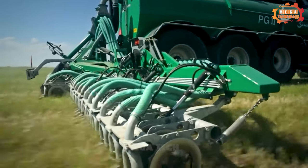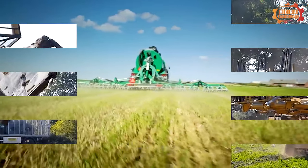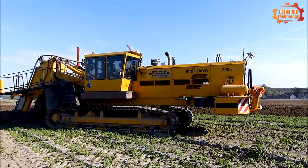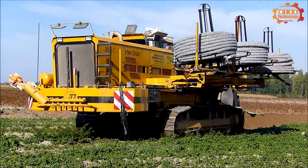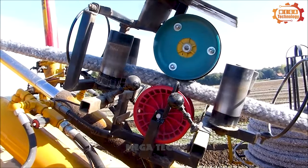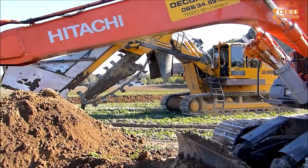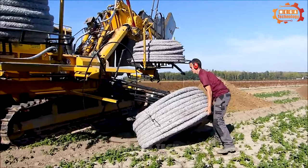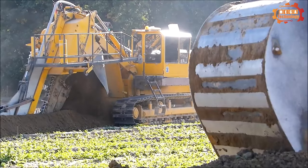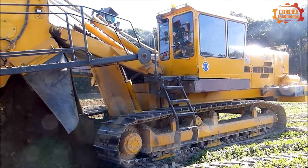The Samson PG2 Fertilizer Spreader is a modern agricultural machine that helps spread fertilizer effectively. Interdrain 3035T is a specialized machine used to dig ditches with a width of 300 millimeters and a depth of 350 millimeters. The machine is designed to dig trenches in a variety of terrain types, including soft soil, hard soil, and rocky soil. Interdrain 3035T includes the main parts: diesel engine, transmission, blade, and safety system.